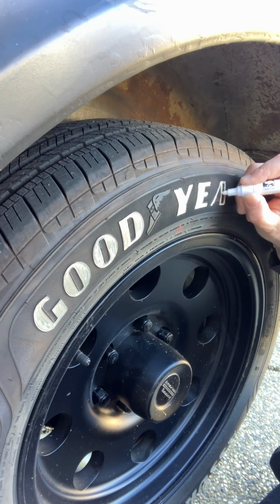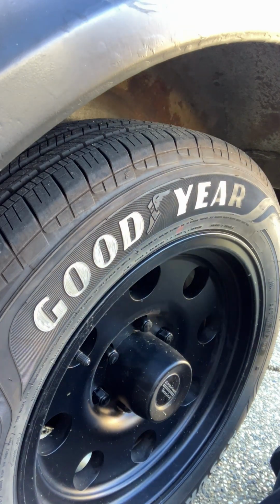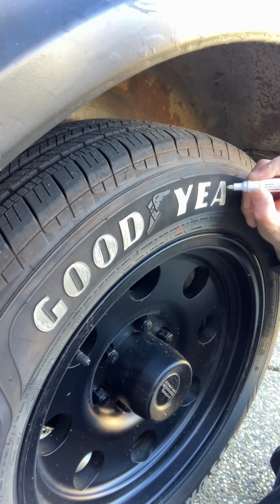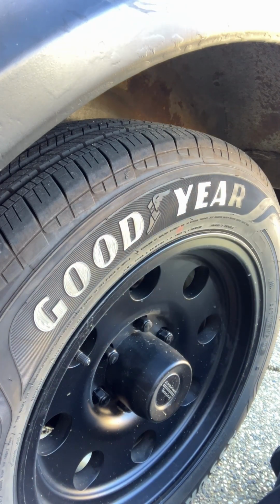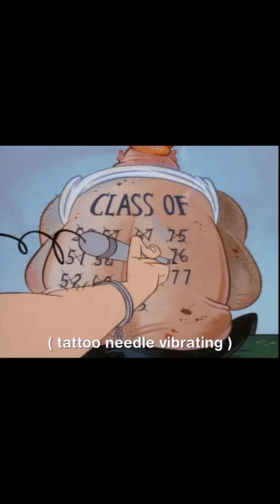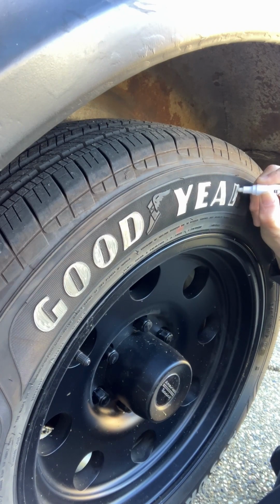Those of you thinking I could never do this because my hands really shake, well, I bet you my hand shakes more than yours. I don't know what it is. I'm not nervous. I don't have any type of medical condition, I don't think. It just, my hands naturally shake. They've always have. So, it's why we had to close down Rusty Needle Tattoo Parlor and stick to coloring tires.